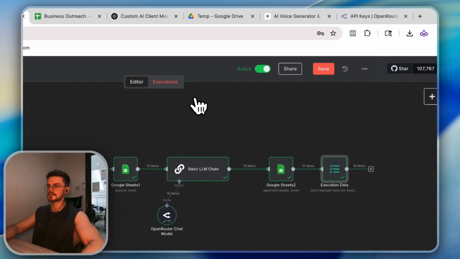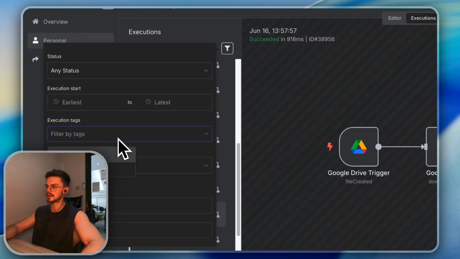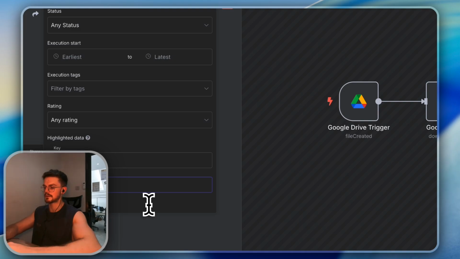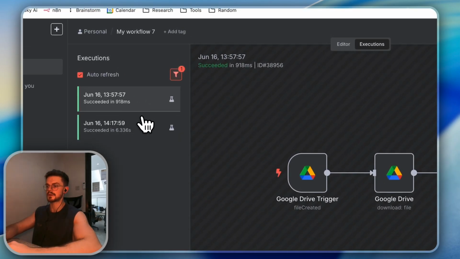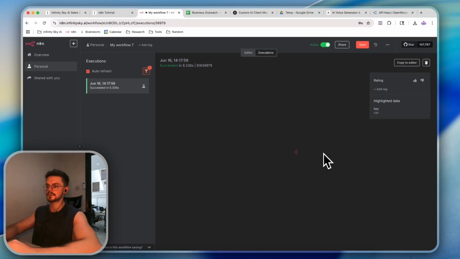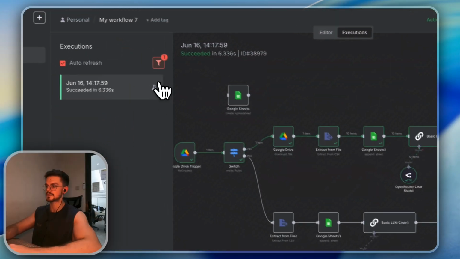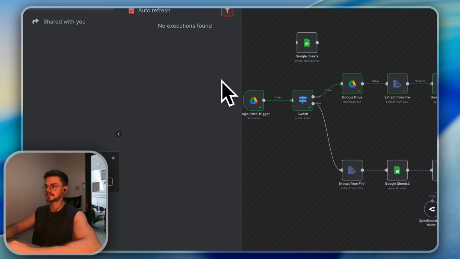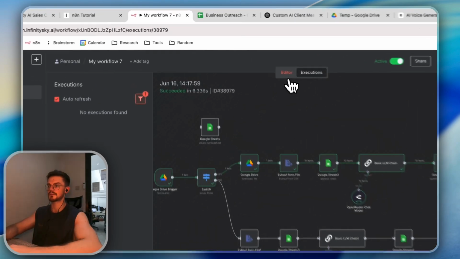Basically this will allow us to come back into executions. We can then filter by tags. So we can click on key, type in our key, and we can type in the output, which is CSV. Click here, and as you can see, we have our executions that have been executed through CSV files. Boom, right there. And if it was the PNG, we would just do the same thing, filter PNG, and there's none, but they would come up here if we had run this one. And so that makes it really, really easy to debug things, especially when you have bigger and larger automation workflows.